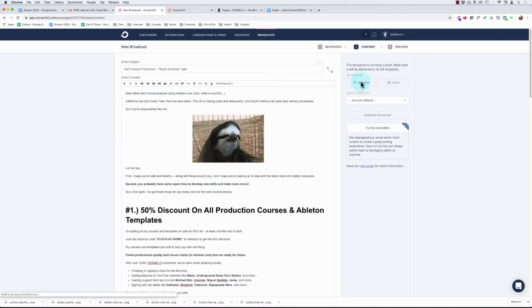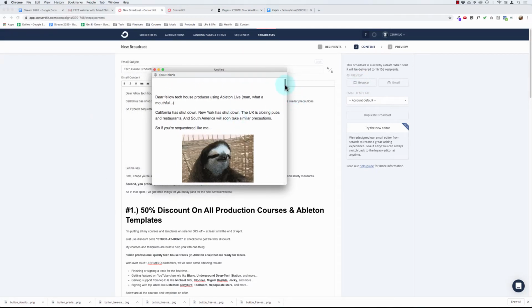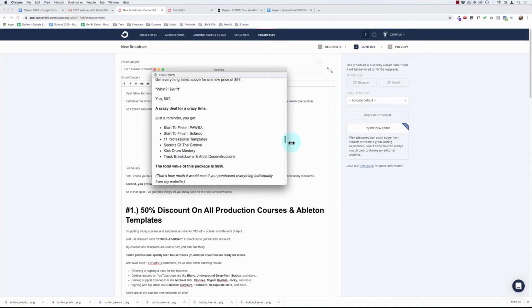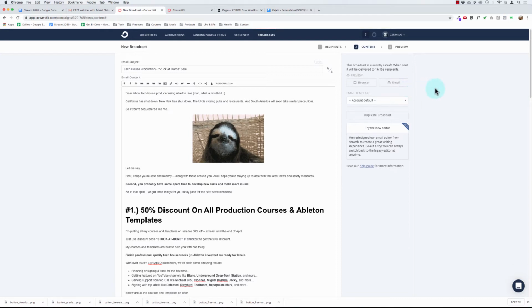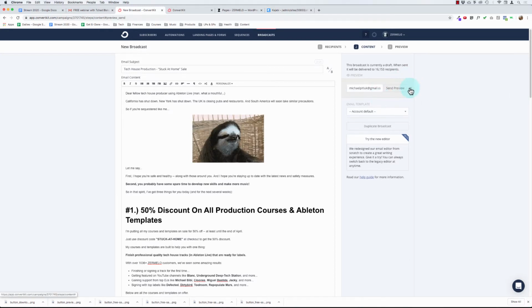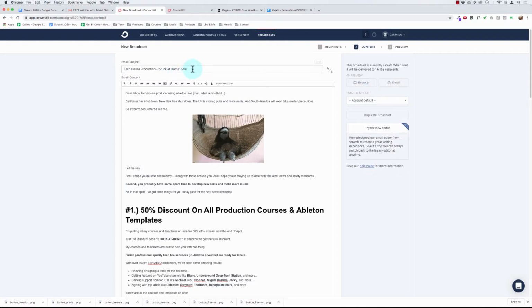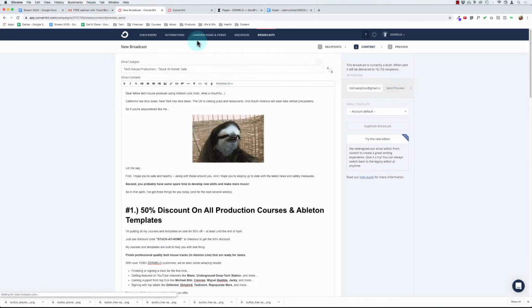One thing I like to do is just see how it looks in the browser tab. So you could preview how it looks in the browser. Another thing you can do is email a copy to yourself. You can send yourself a preview. Sometimes what happens is when you send yourself a preview, for example, I'm going to send this to myself at Gmail, if you send it with the same subject line, Gmail will start collecting them all under the same subject line. So what I like to do every time I send a new preview is put a period at the end, and I'll keep doing this every time I send a new one. That way I get a fresh email in Gmail and it won't be added to this long list of emails.